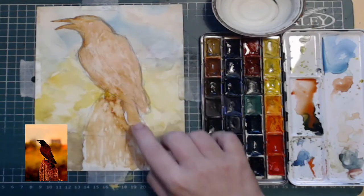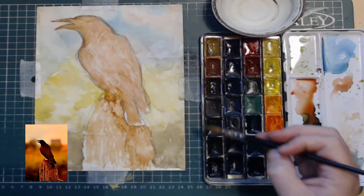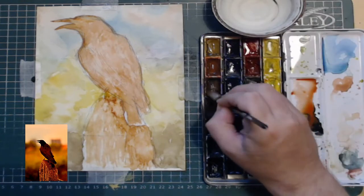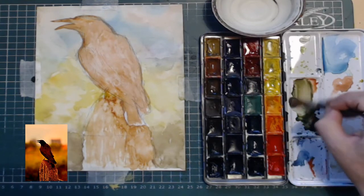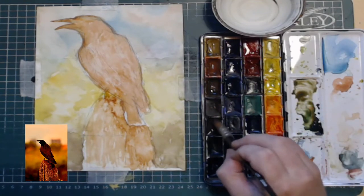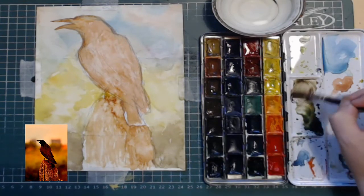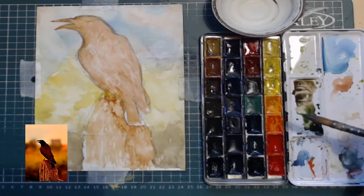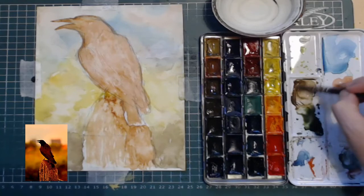It's dried to a reasonable degree now, so we're going to add some much darker browns to the bird and start creating. See if we can get some of that green in. Green's really nice for giving dark browns. I'm using my various different browns that I've got here, such as burnt umber and some of my other browns, which are a bit more chocolatier.